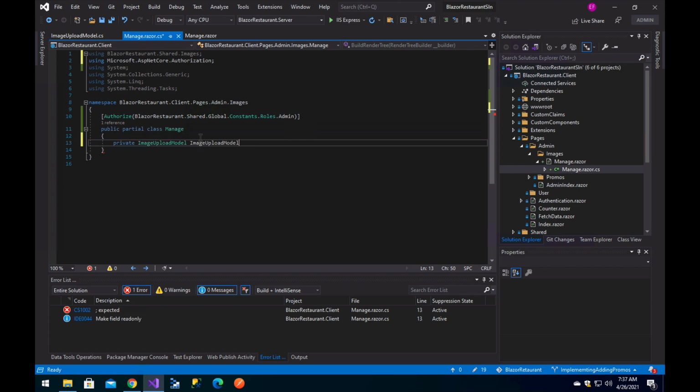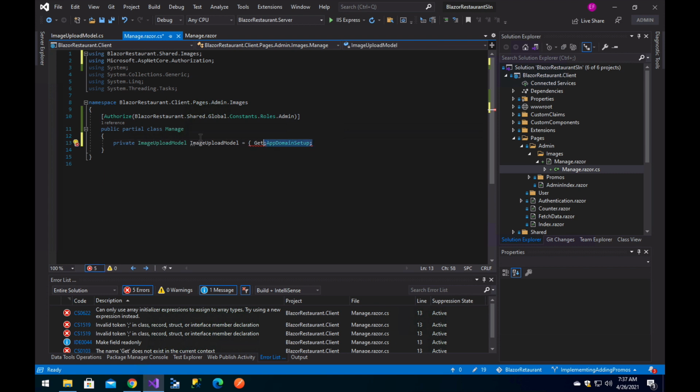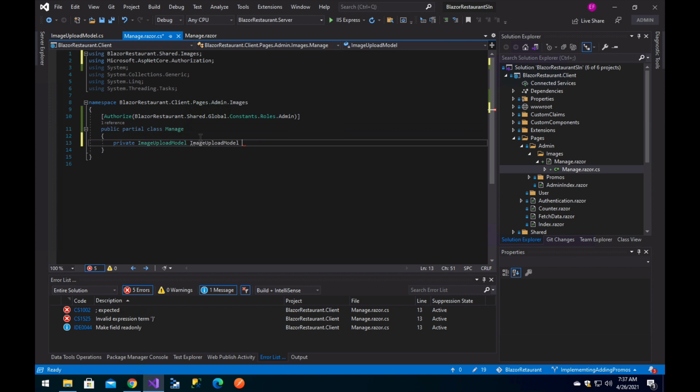I don't like to work with lowercase variables nor properties. The equals. Okay.